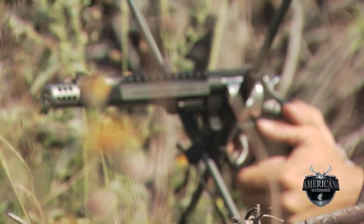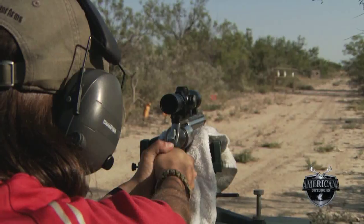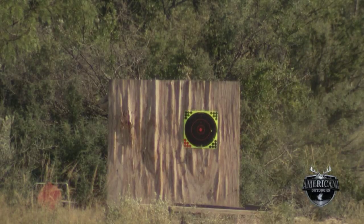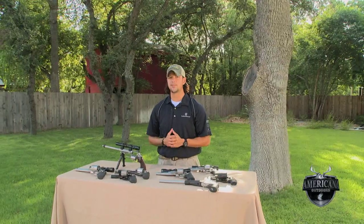Today I'm going to talk to you a little bit about some of these handguns that we have before us, some of the pros and cons, and mainly just give you kind of a broad overview of what handgun hunting is all about. The great thing about both Smith & Wesson and Thompson Center is there's a variety of handguns for a variety of applications. Whether you're that first time hunter, maybe an experienced hunter, and depending on what type of game you're after, we certainly have something that's going to meet your qualifications.